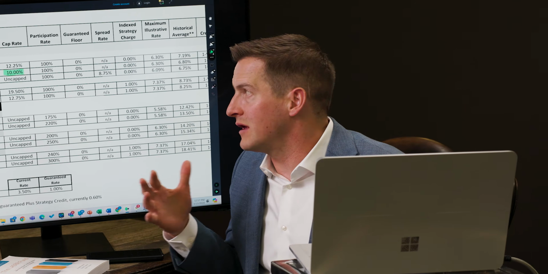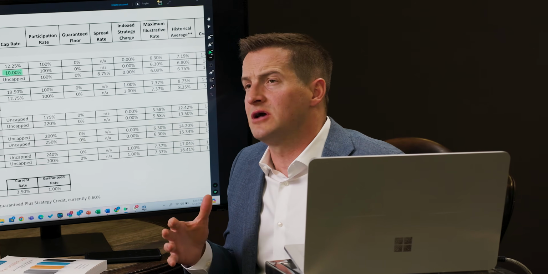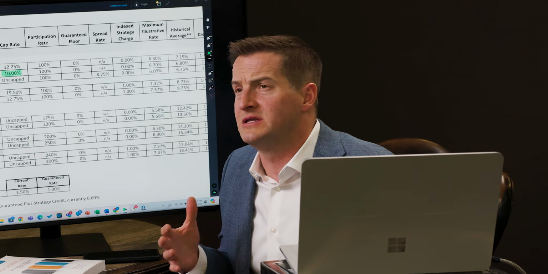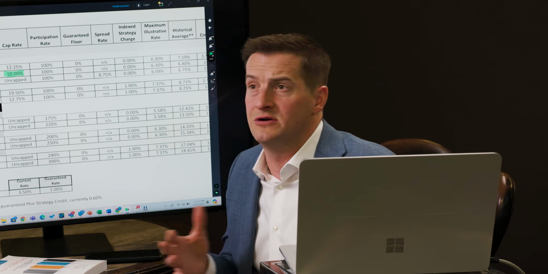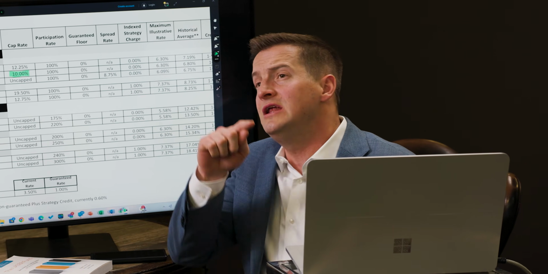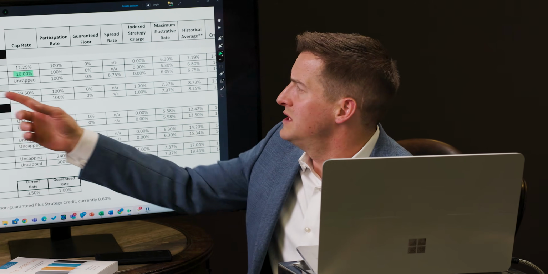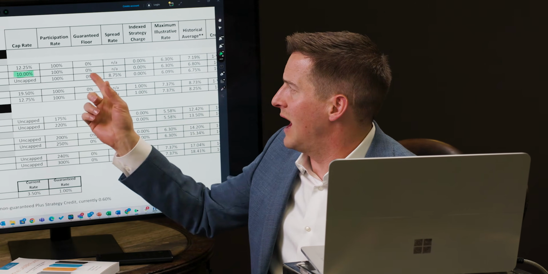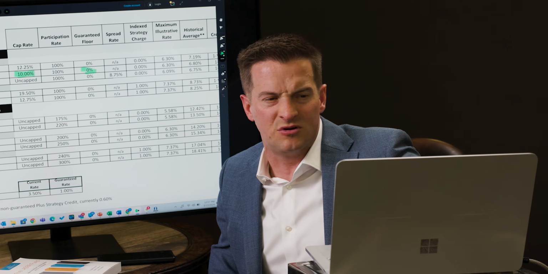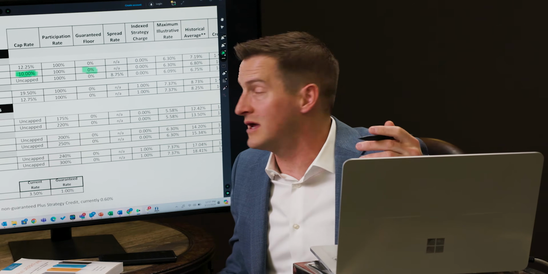Some people say, oh, I want that guaranteed when I get in. No, the insurance company needs to be able to move it because they're earning different returns on their investments from 5 years, 10 years, 20 years ago. So they need to have moving parts because interest rates change. In this product, a 10% cap, you can see the floor right now is 0. It's always 0, but the cap is 10 and that can change.